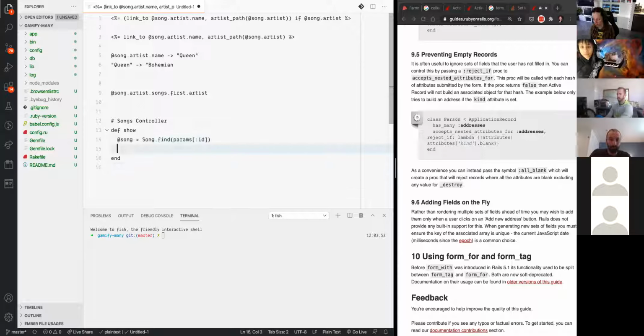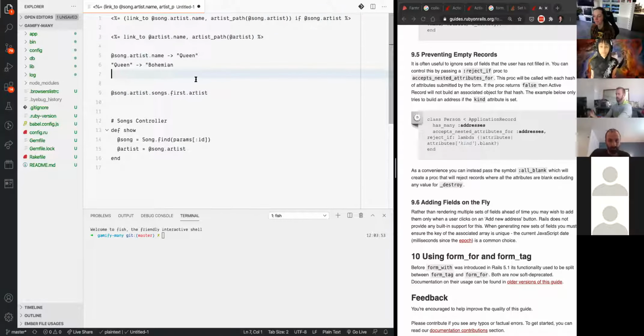Now, if you also had an artist variable, you could use that. Hypothetically, you could create this: @artist = @song.artist. And now you can use this artist variable in your view if you want to, and I could have put it in the path, I could have done just @artist there.